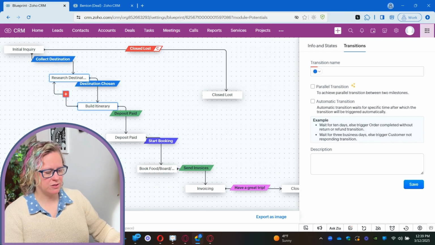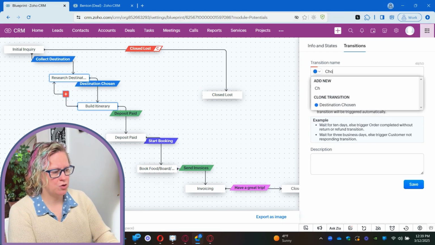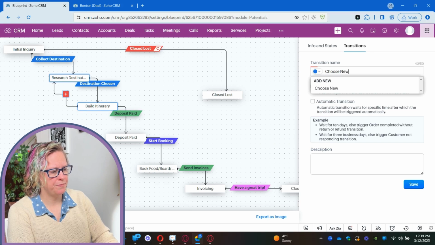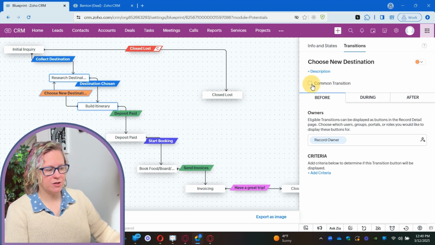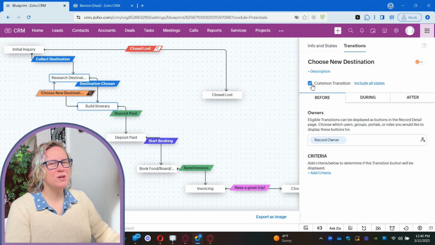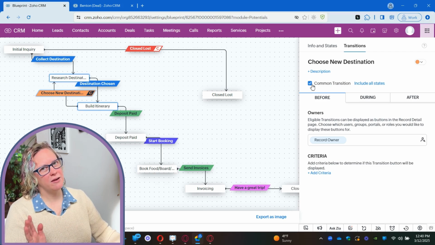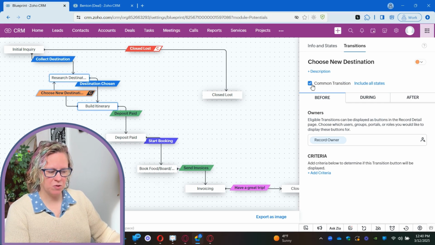I'm going to create a transition button. We're going to call this choose new destination. And we're going to make this one orange so it stands out. And we're going to click that common transition button. But we don't want that to be available everywhere because past the invoicing stage, they're not allowed to choose a new destination.